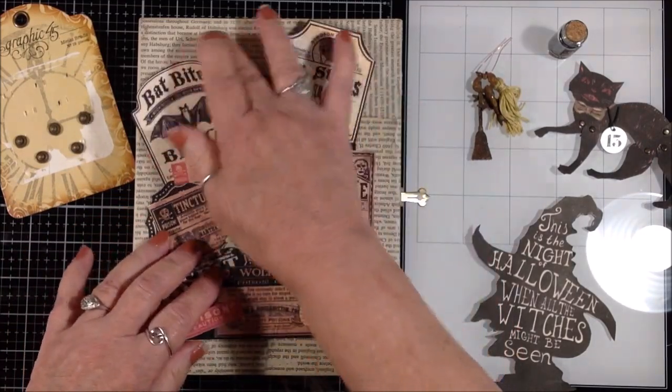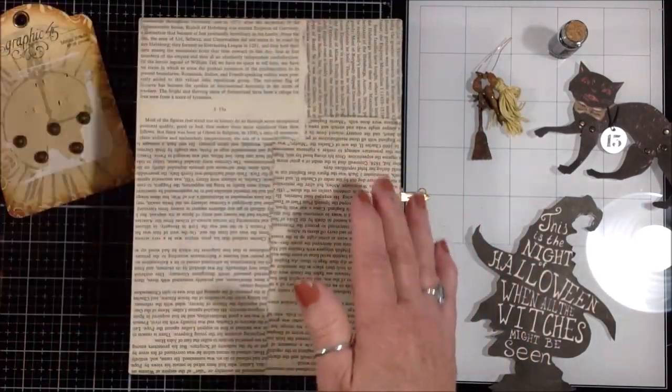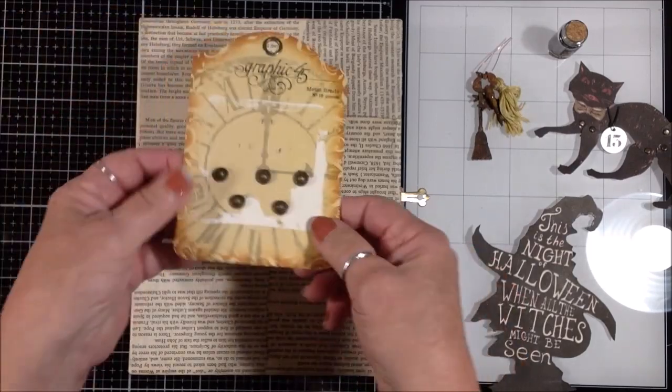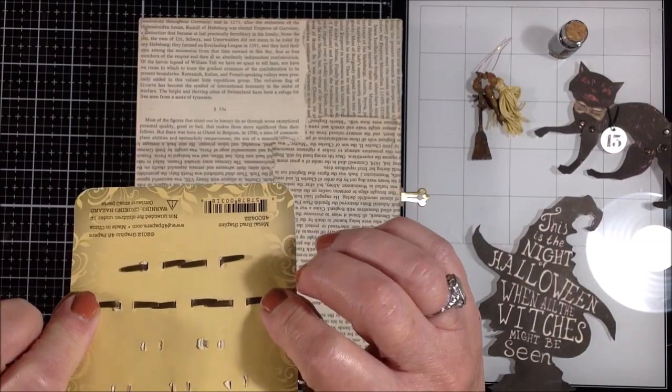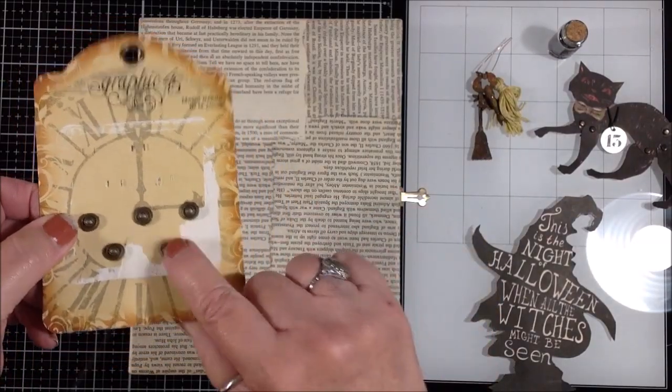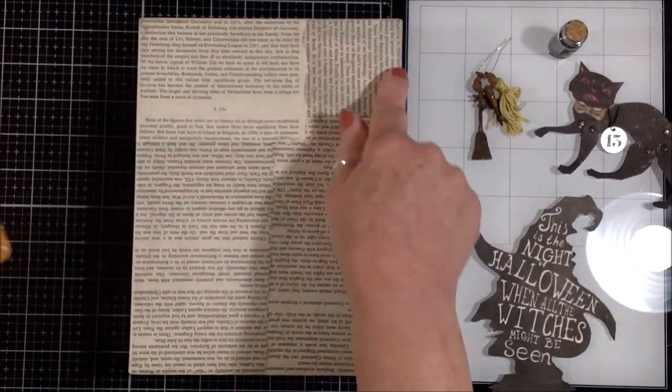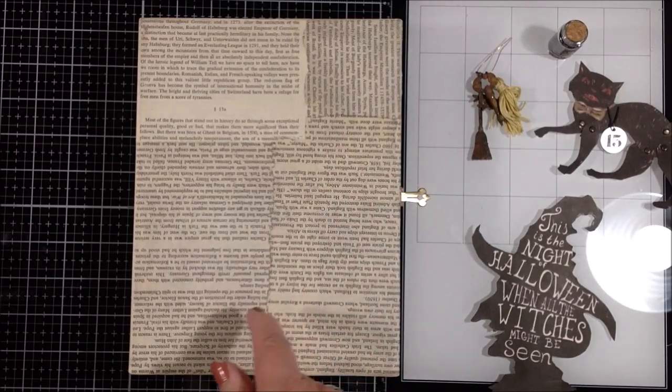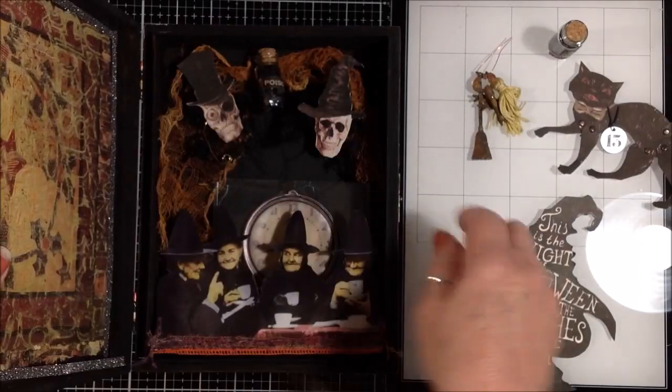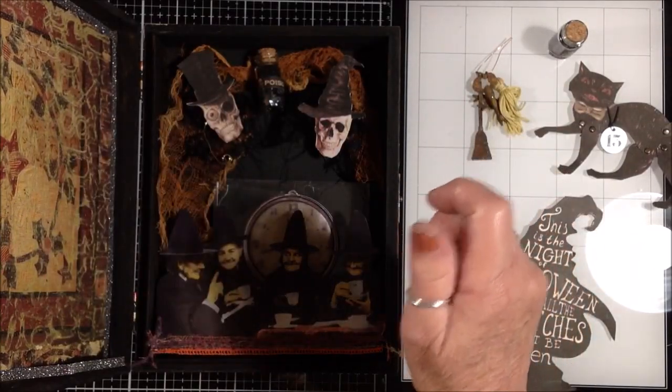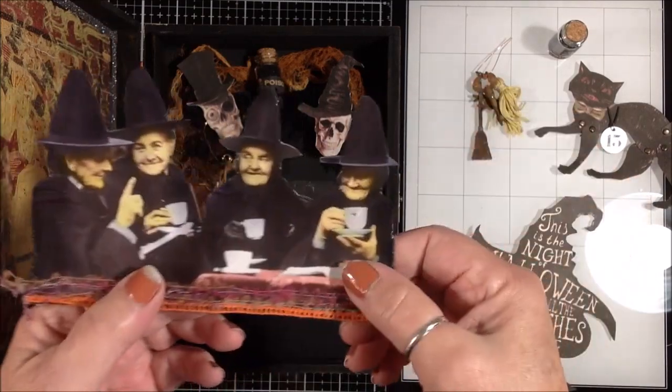I thought I kind of liked it, but it is interfering with how that lays, so maybe I won't do that. But I want something more color on this background. And then I have these little - oh that's not what I wanted - these are brads. I thought they were the stick-on ones.